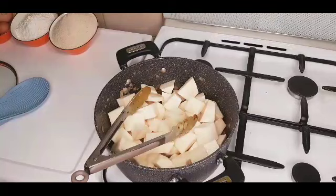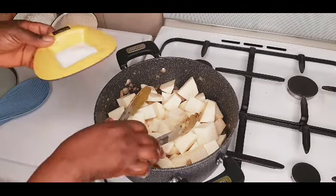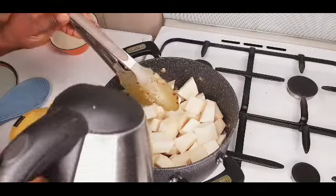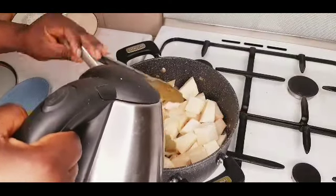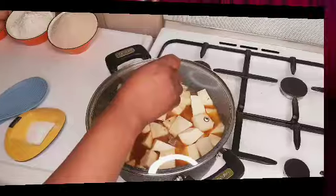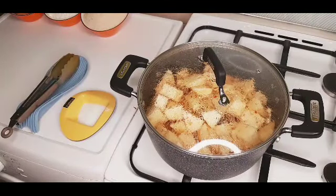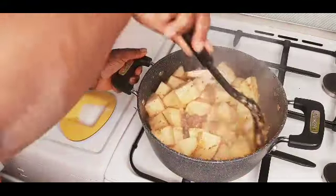So that is it, guys. So we'll be putting in our salt to taste. My water will be coming in. Okay, guys, it is quite some time. Let's check. As you can see, it's softening.